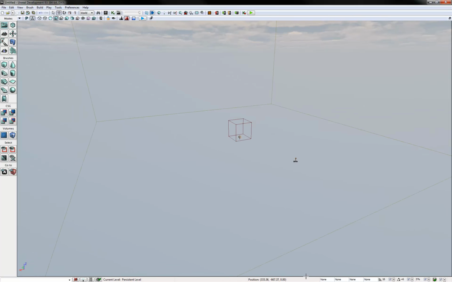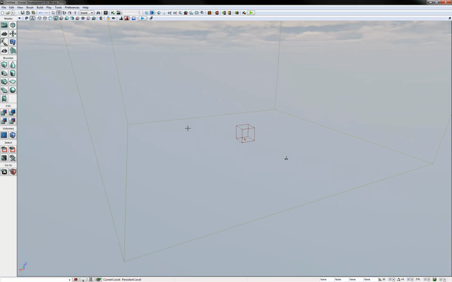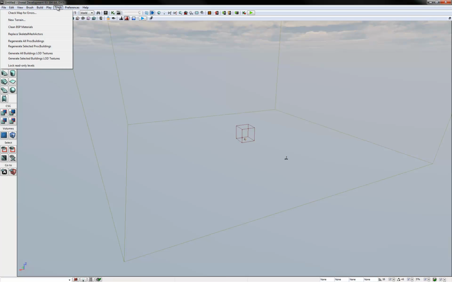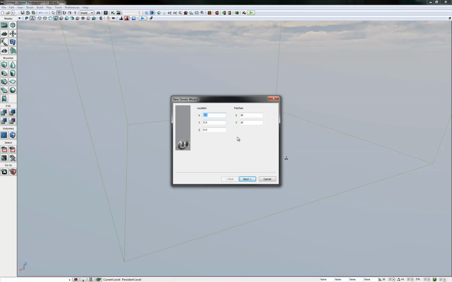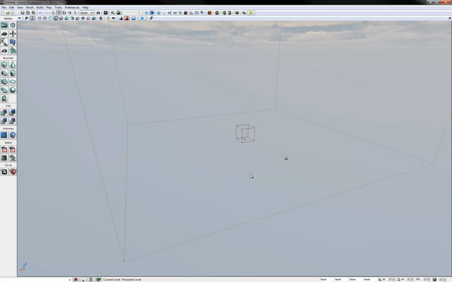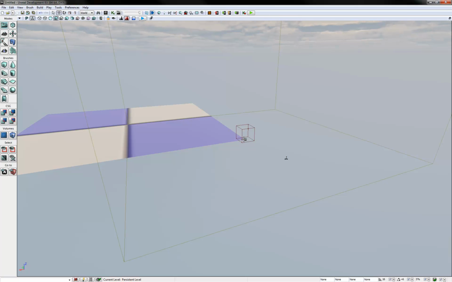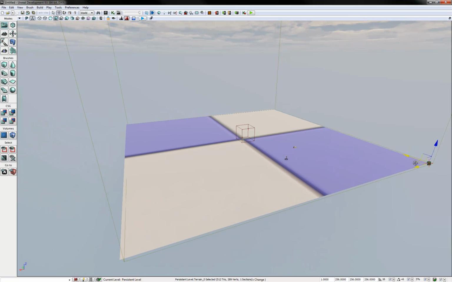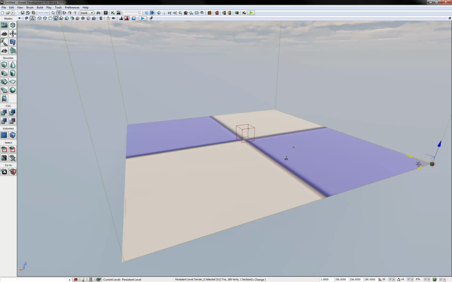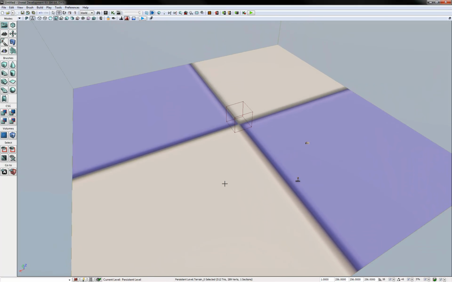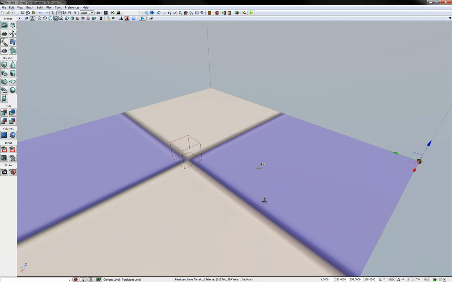Now what we're going to do is add a terrain. So first you want to go to tools, go to new terrain. You can leave it as default 16 patches by 16 patches. And there you go, you've got your terrain. I'll just bring it to the middle. Ooh, missed it. There we go. That's near enough middle. Okay, so as you can see, you've got your terrain, and that's pretty much about it. That's the light source, just move out of the way.